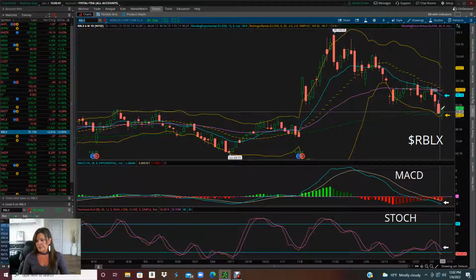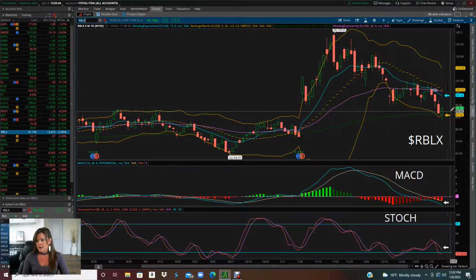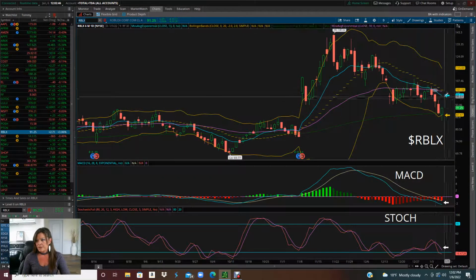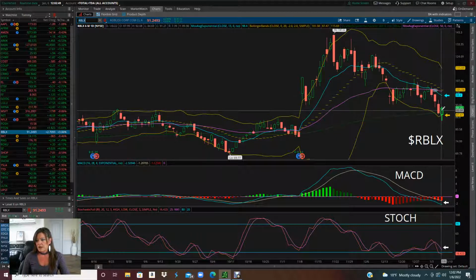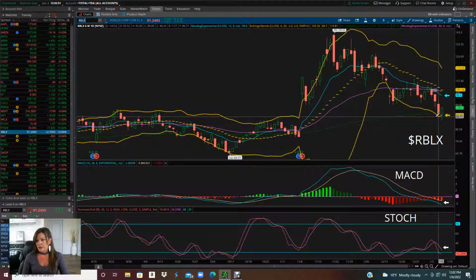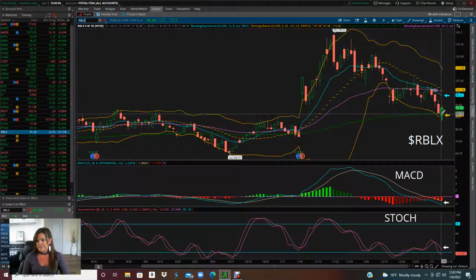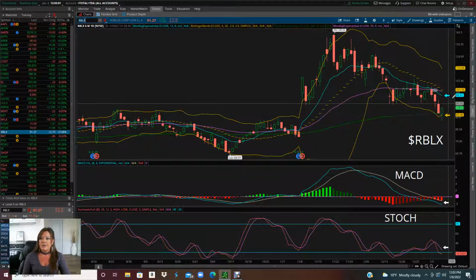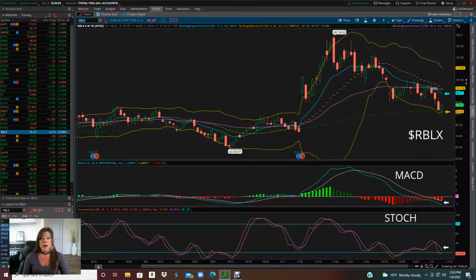It could just chop around here, allowing the 13 to come back, get closer. But I just want to show you, look how the lower Bollinger Band already, the trapdoor already got closed. Anyways, that is what I mean by the trapdoor opening when I post charts. It's all about the lower Bollinger Band rolling over, allowing price to follow it down.